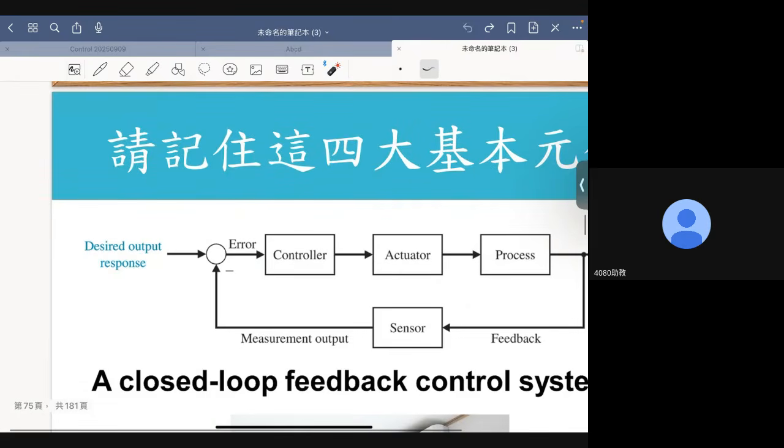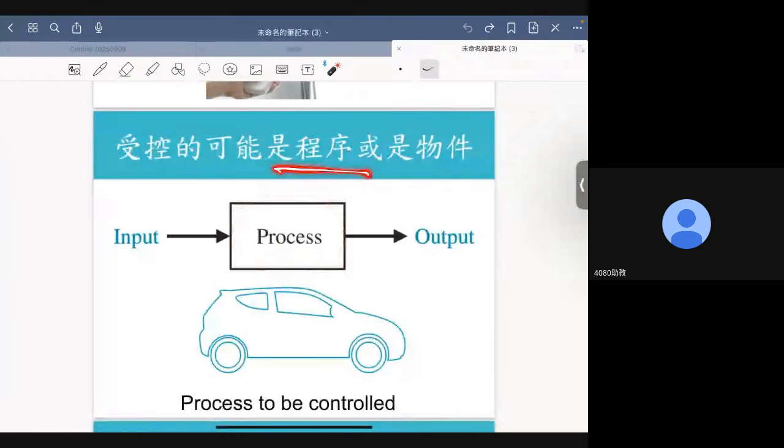All right. Now, the process itself can be a procedure or a real object. When I say real object, I mean something you can see with your eyes, something you can touch with your hands, such as a vehicle, such as a missile, such as an airplane. All right. When I say procedure or process, it means a phenomenon that you cannot see and touch. For example, room temperature control is a process. You don't see temperature. You don't touch temperature. Of course, you feel temperature. But temperature changing is a process. Okay, temperature itself is something you cannot personally, physically touch. You can feel it, but you cannot grab it.